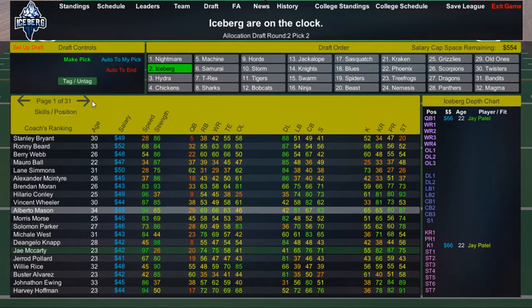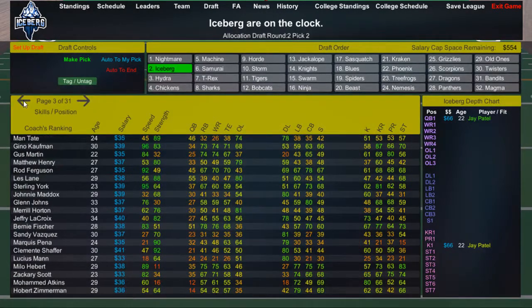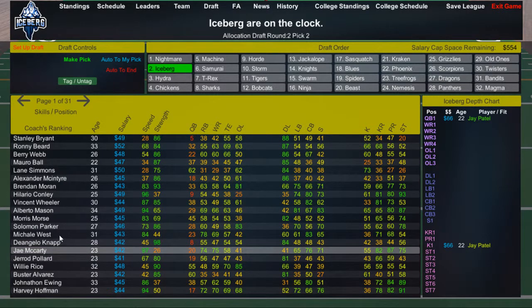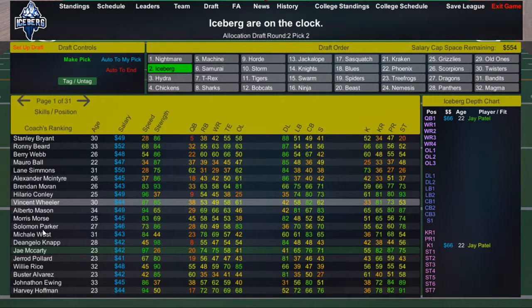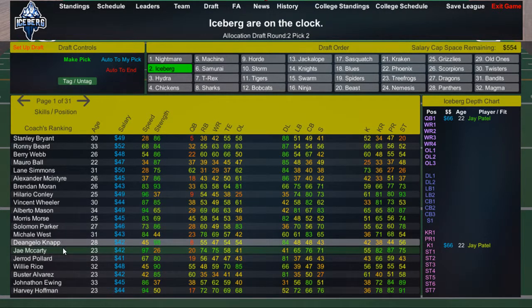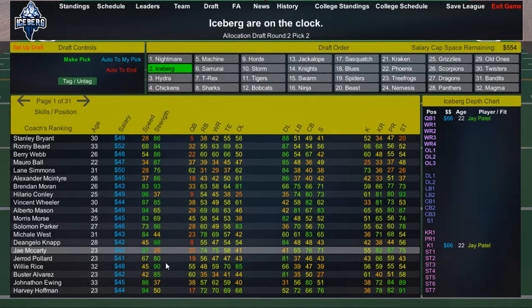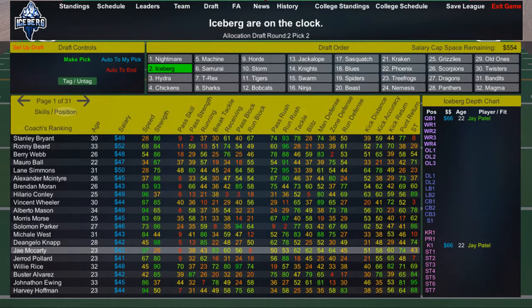You can see most of these arrows I use to page forward and backward. You can see almost all of the players I tagged are gone except this Jay McCarty. And that's what'll happen. The tags don't reserve the player for you. It's just a reminder. And I tagged Jay McCarty, and you can see he shows up, so he just immediately draws my attention to him. And I can look at his skills and say, all right, well, why did I tag him? Oh, because he's really, really fast. Okay. Maybe this feels a little bit early for me to draft him, so I'm just going to leave him there.